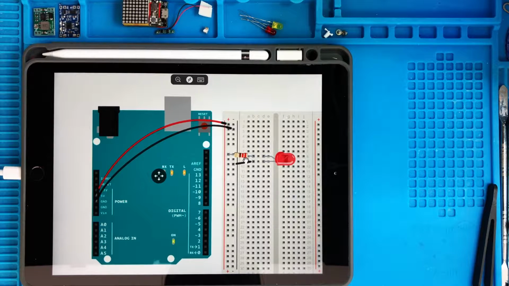So this resistor is gold on the left, so it reads red, red, brown, which in this color code is 2, 2 and 1, which means 22 multiplied by 10 to the 1, so 220 ohms. And then this is internally connected to the red one, and the red one is connected to this pad, which is labeled with this 5-volt symbol. So now we are using the internal power supply of Arduino.